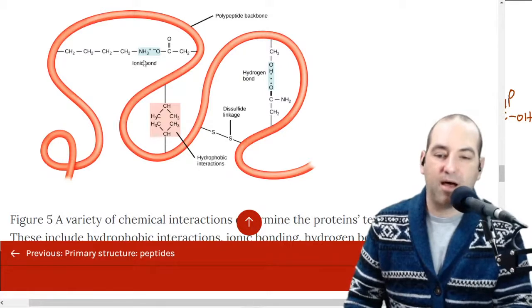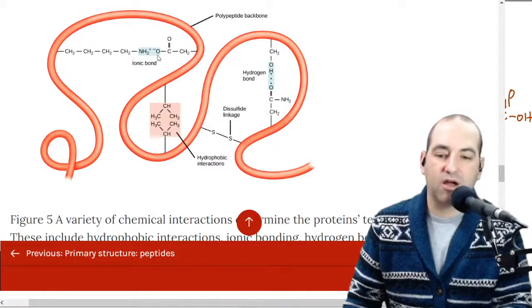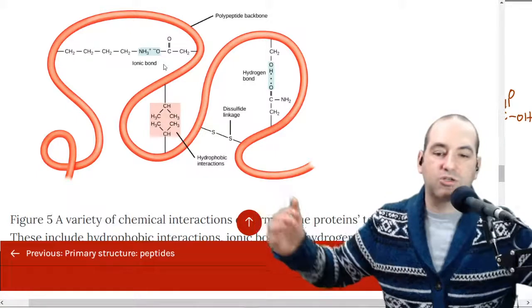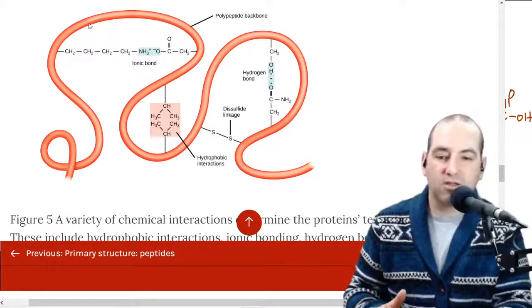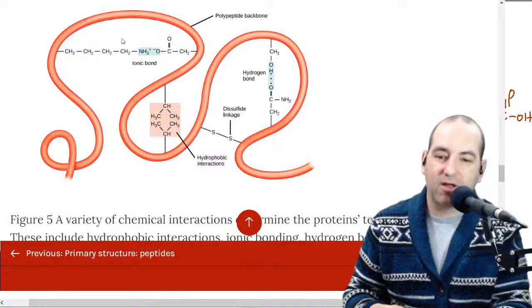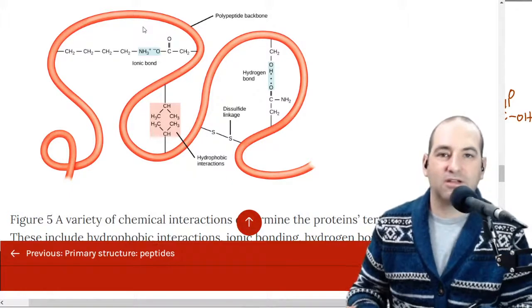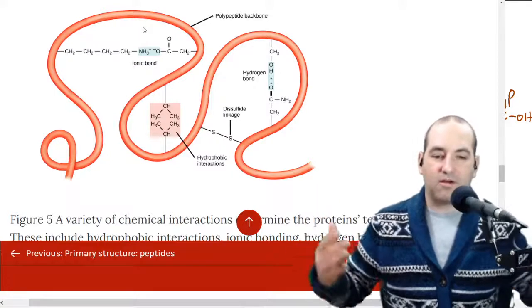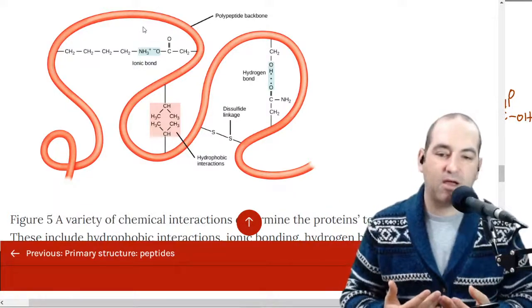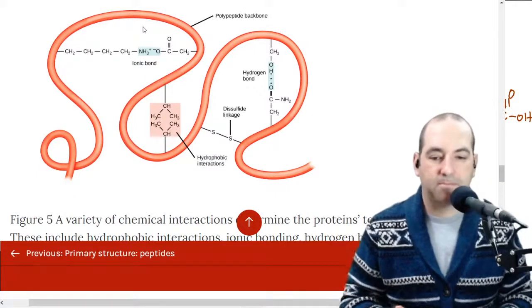One is ionic bonds. So if you have a negatively charged side chain and a positively charged side chain, those are going to attract each other and cause that whole chain to fold up. Now, to show this more clearly, this is just shown as a noodle, but actually this noodly part is your secondary structure, the alpha helixes and the beta sheets. And so the negative and positive residues are forced to come together to connect as an ionic bond, and that folds that protein in that particular way.